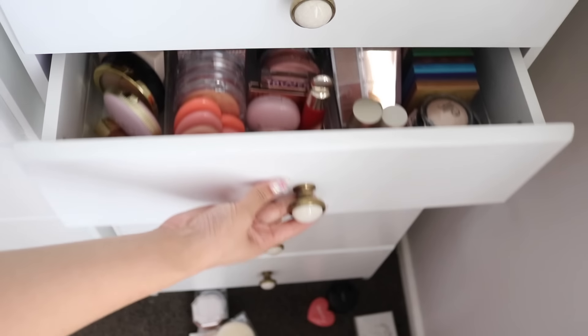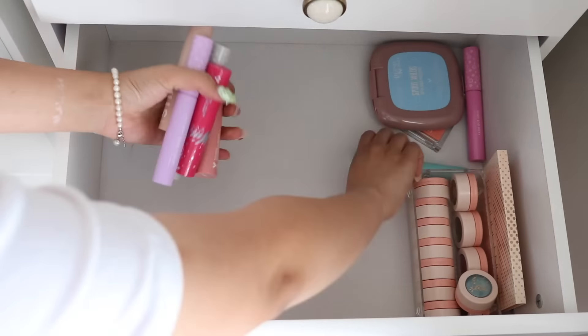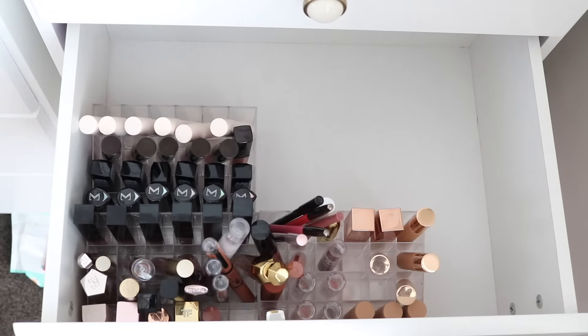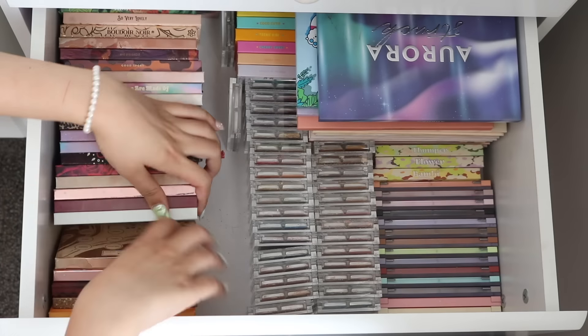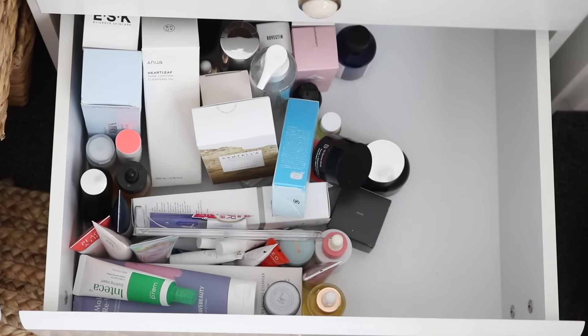This is my skincare drawer, which I also have a lot in. When I went to Korea I didn't buy a lot of skincare because I knew I had a lot to go through already. I'm categorizing everything here as well — from cleanser to toner, to serum, essence, moisturizer, sunscreen, and body cream. Honestly just playing Tetris in here.